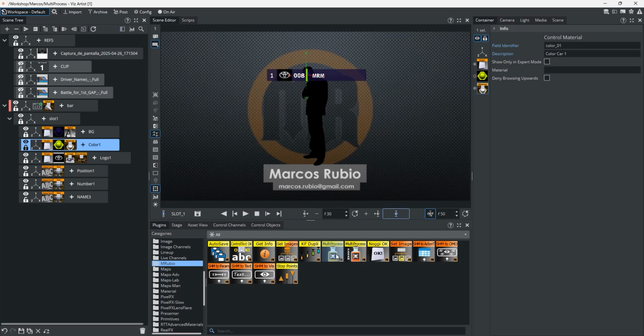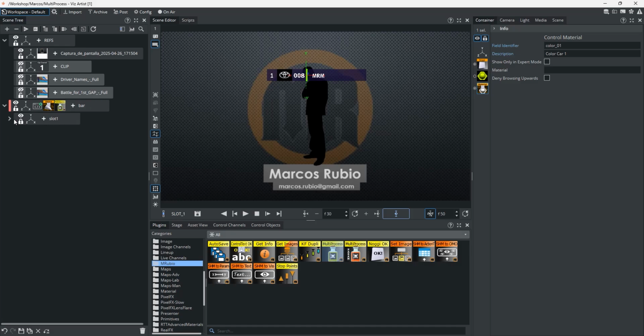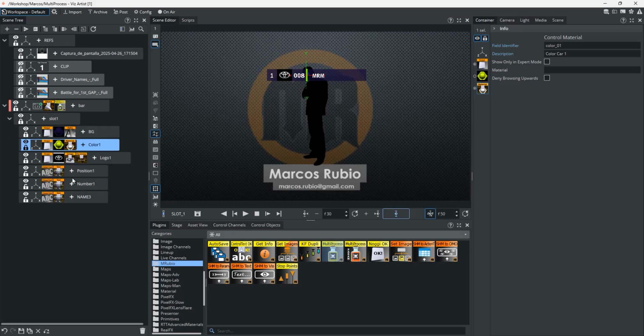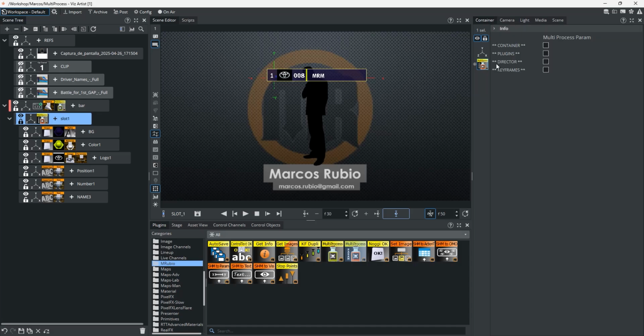You will need just to add the MultiProcess plugin to the parent. So this is a slot I want to duplicate. And in each container that I want to modify something, I will add a MultiProcess parent. So for example, here in this container, I want to change the container name. The container name right now is slot 1. I want to look for whenever it's a 1 and change for a number. The number, you can set that the new number is going to be 2, 3, 4, 5, or if I set this, it's going to be 02, 03, 04, and if I put this, will be 001, 002, etc.